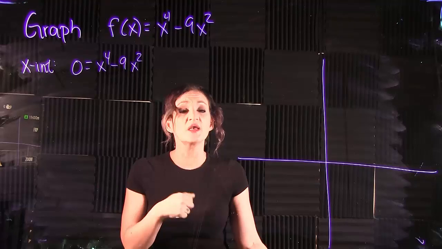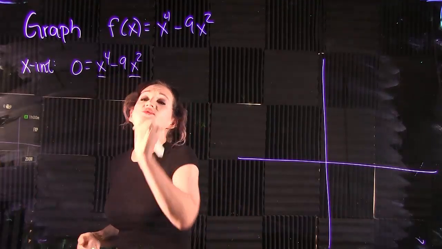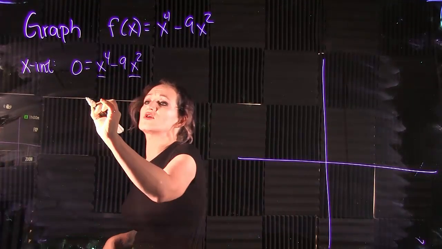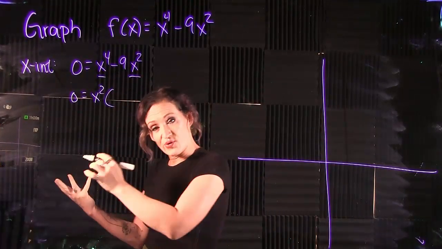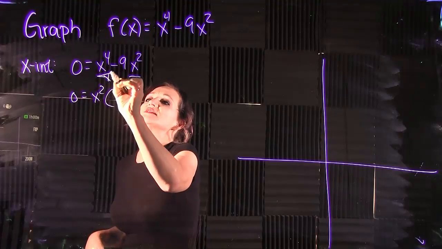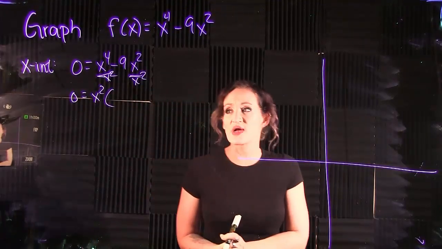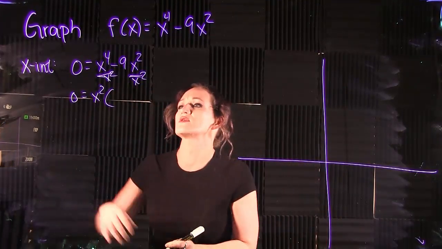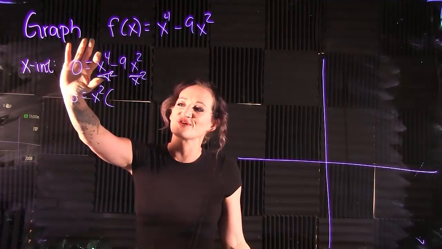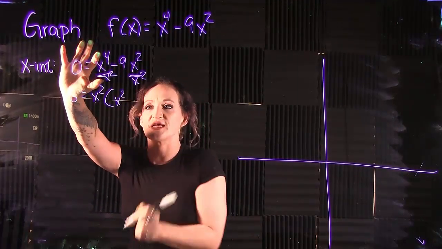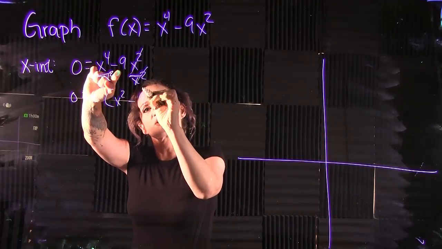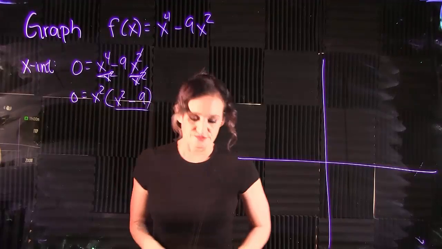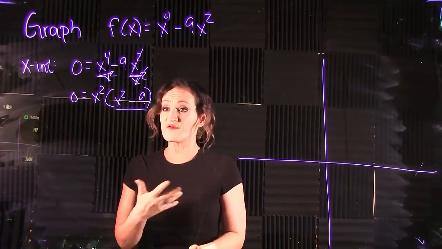This one can definitely factor. We do have a GCF with both of our terms. That GCF is an x squared. We can pull that x squared out to the front. To figure out what goes left in the parentheses, we're going to divide out that x squared. x to the fourth over x squared gives us x squared. Drop down the minus sign, and x squared over x squared cancels, leaving us with a 9. This puts the equation in factored form for us.